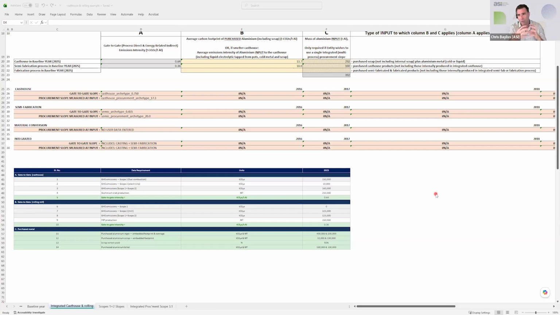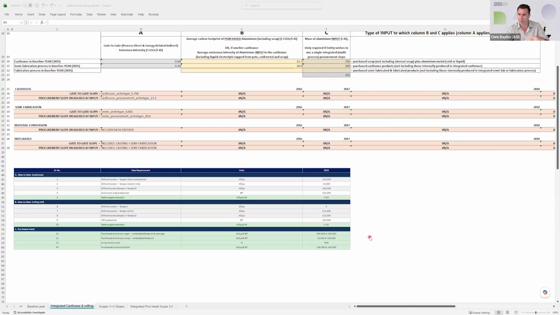So it's important that when you're adding data here, the scope 3s you're adding in for the cast house will be remelt ingot and scrap. But for the rolling mill, it will only be the slab you have purchased externally. It's why you can see two different numbers up here, 13.7 for the cast house, that's your remelt ingot plus the scrap, and 18 for the purchased slab. And all those numbers are indicated below.